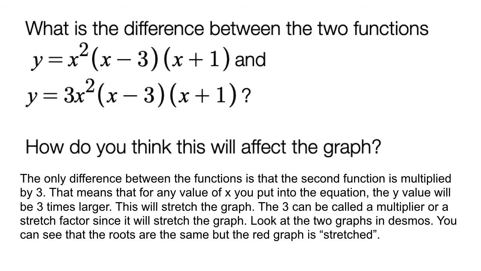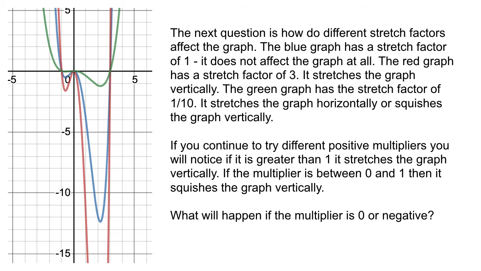The last thing we really need to think about in writing equations of polynomial graphs is what's called the stretch factor, or also multiplier. So you can see in these 2 functions that the only difference between them is the second one is being multiplied by 3. This means for any x value that we put in either of the 2 functions, in the second one the y value will be 3 times larger. So it'll be stretched on the y-axis. We can see that clearly in this graph.